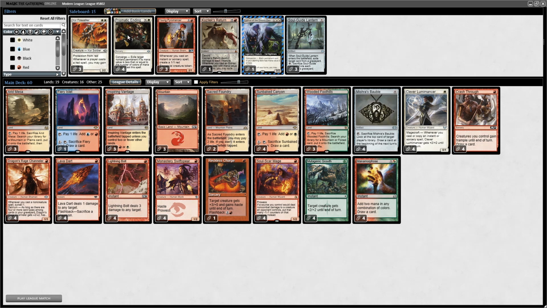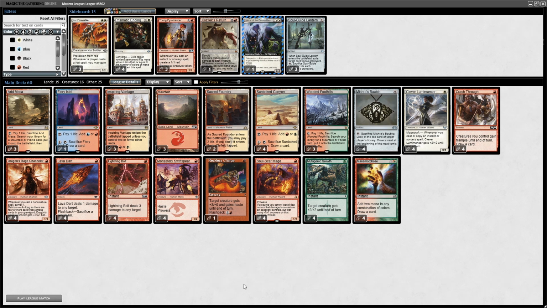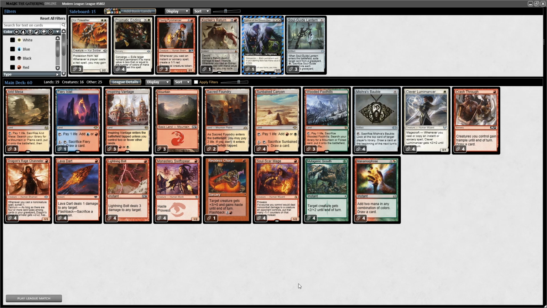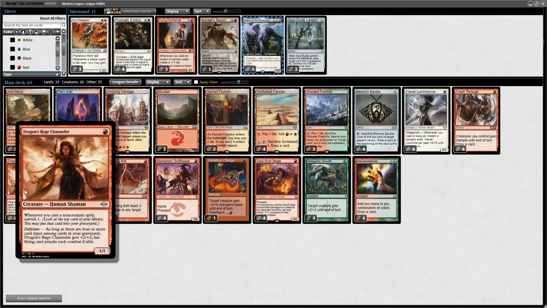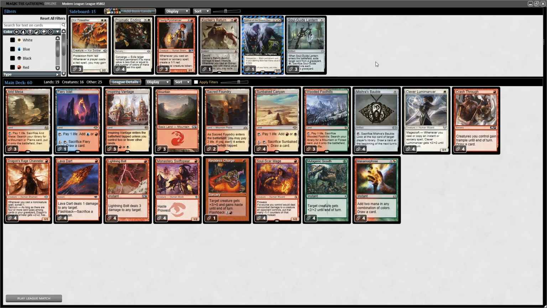Then in the sideboard, we have one really interesting card here, Prismatic Ending, which we're going to try to use to get any early cards out of our way. We can potentially put it up to 3 with the Fiery Islet, but most likely we're going to be hitting 1s and 2s with Prismatic Ending. But it also gets us a sorcery into the graveyard, which is good for the Dragon's Rage Channeler. Also, Dragon's Rage Channeler is the reason why we're playing Mishra's Bauble, that and the Lurrus. I wouldn't normally put Bauble and Clever Lumimancer in the same deck, but it makes sense here.